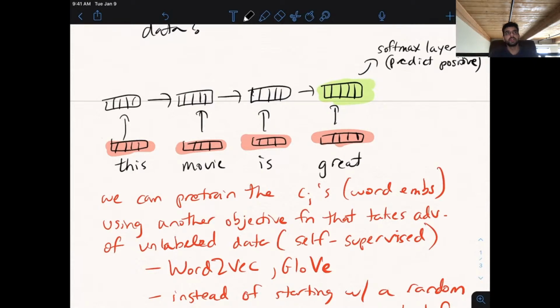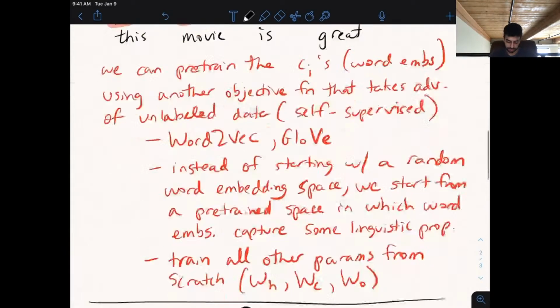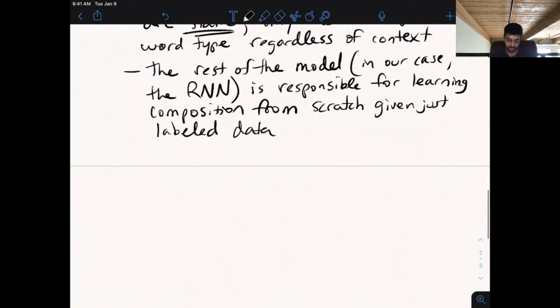Okay, so now let's integrate our neural language model that we've been talking about for all this time into this transfer learning framework.